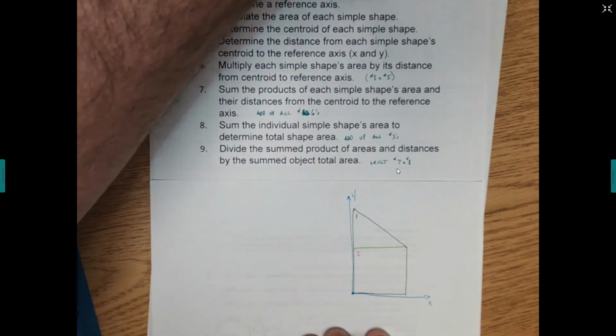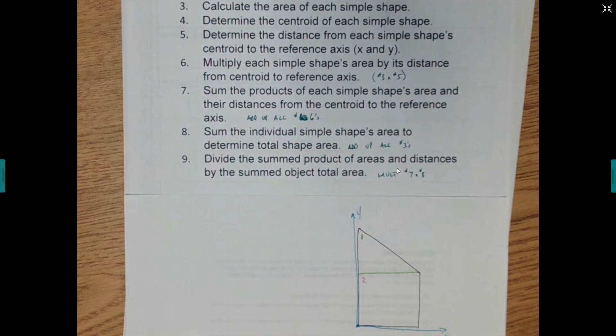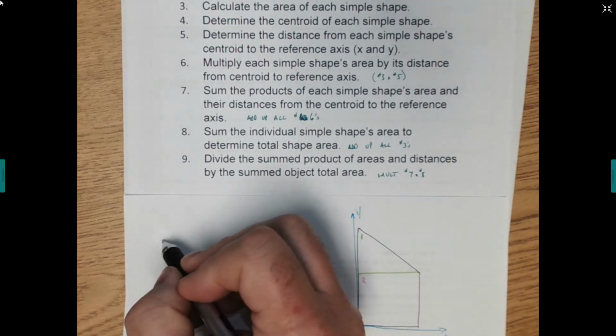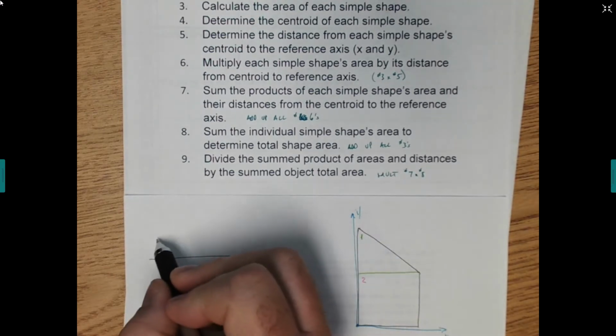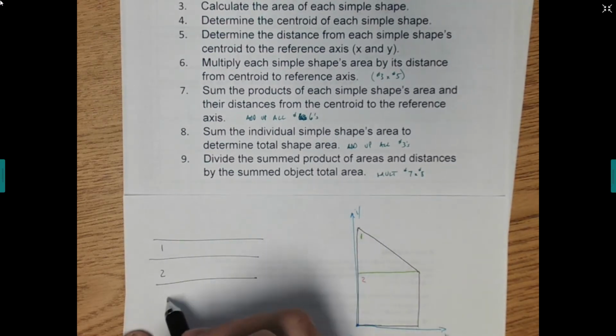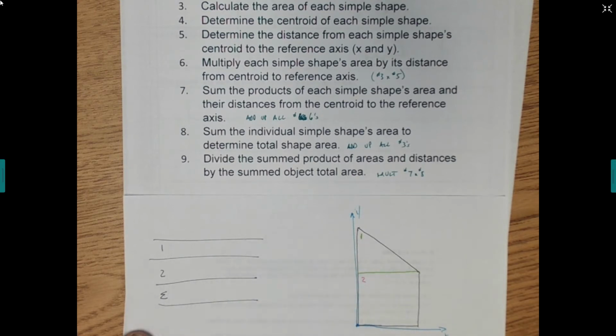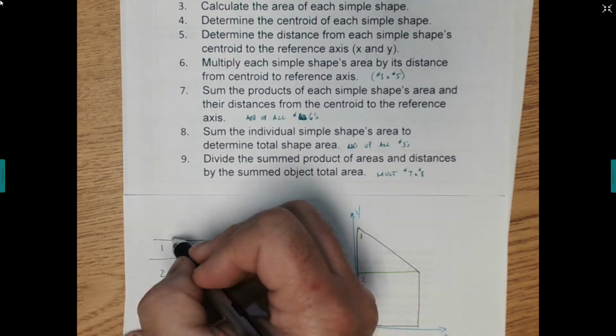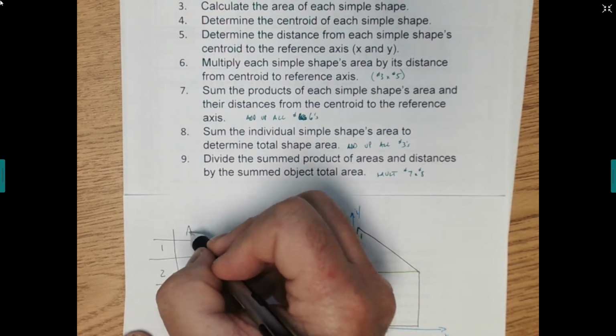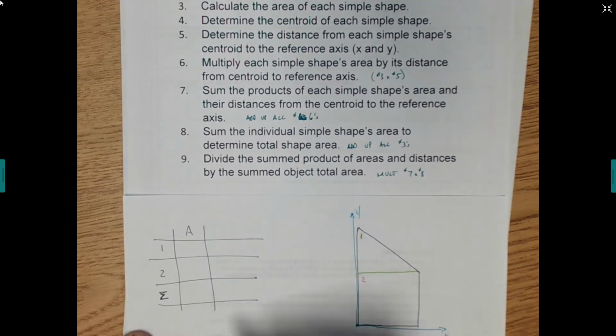Let me zoom in just a little bit here. Okay, now we want to calculate the area of each simple shape. When you're doing this, it really helps to make a table. So we're going to have shape number 1, shape number 2, and we're going to have to add things together at the end. I know that, so I'm going to go ahead and put the sum symbol down here. Sorry, I didn't make a very good one there. Then first we're going to find the area of each shape, starting with the area for number 1.